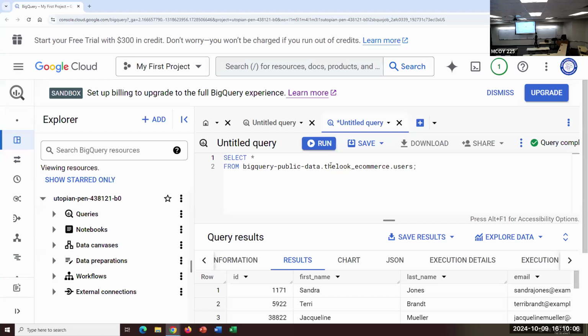Exactly. Okay. And if you want to get deeper into the syntax in this from statement, basically it's saying, hey, this is the larger area that I want you to pull from, and then delimit with a period to look specifically at the look e-commerce database, and then delimit further to the actual table that you want to see. So basically, it's just subsets of things that exist in BigQuery. And you'll also see this kind of syntax in Snowflake and probably in other large database environments that have multiple databases inside them.